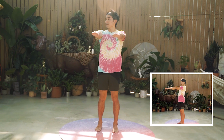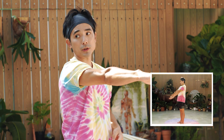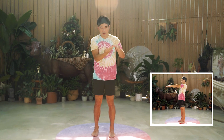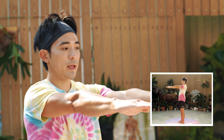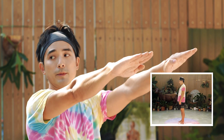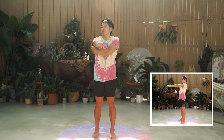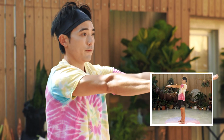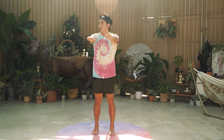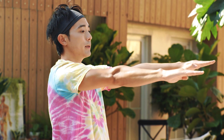Next, bring your arms up. So right away, I want you to learn how to contract your tricep muscles. Your 5 fingers together, even the muscles in your hands right now are going to be shooting forward, and you have to learn how to keep them parallel to the floor. Sometimes we keep them too high, sometimes they're too low. I want you to stretch out from your shoulder blade and your scapula. So right now your arms are really going forward like this. So you're going to create an opposite motion where your arms are stretching forward, but your back is leaning back.